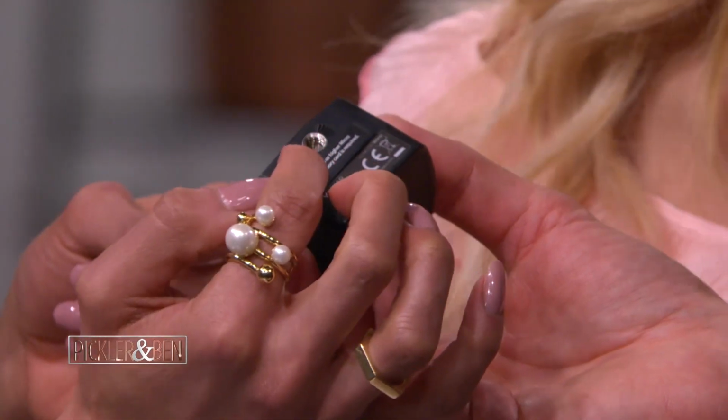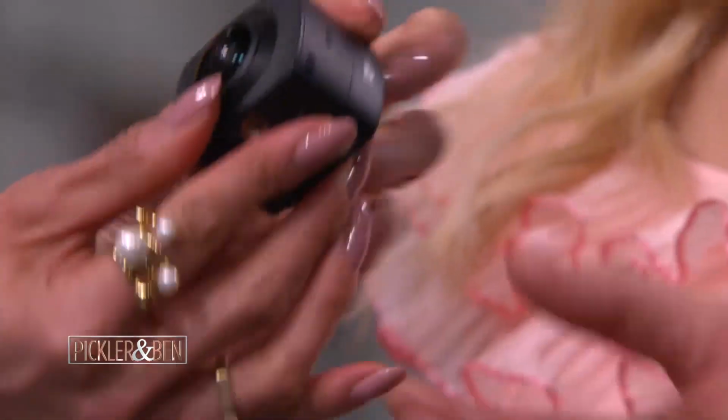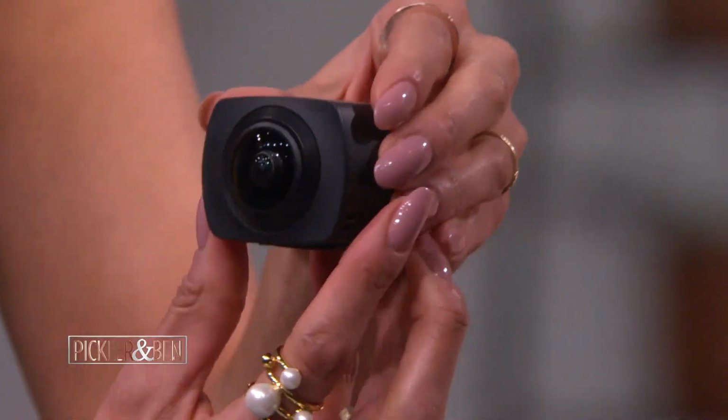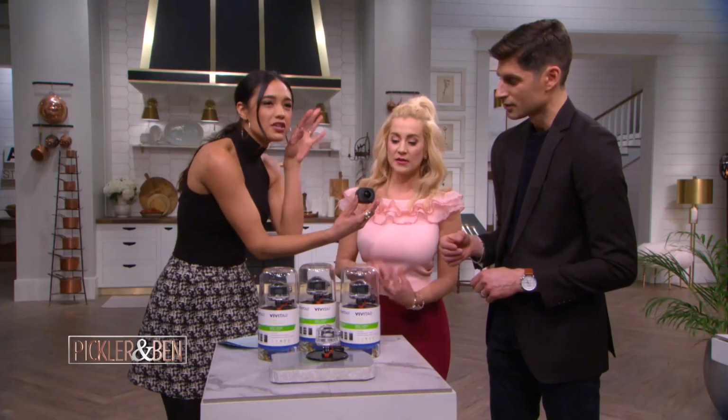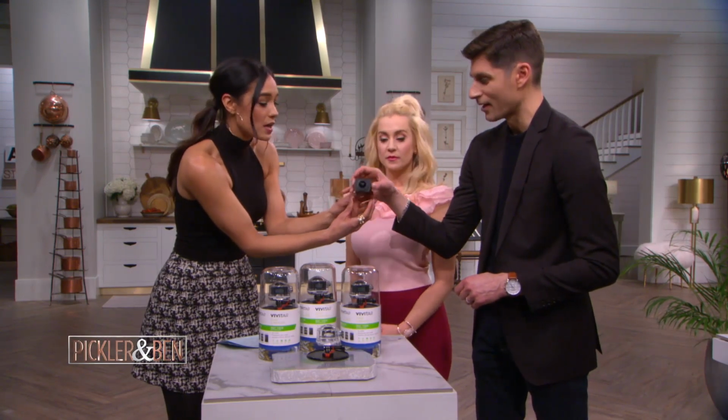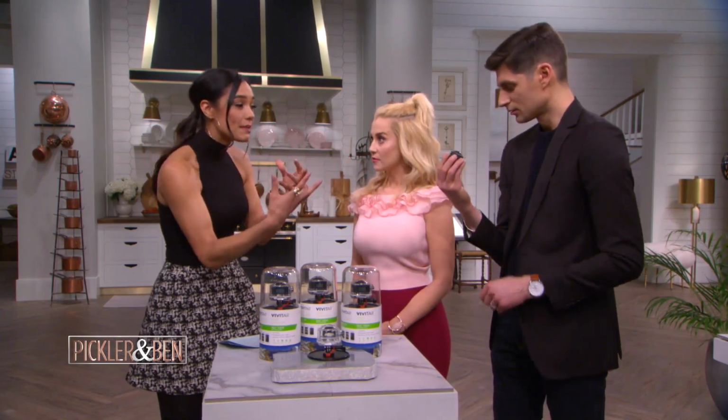But check it out. You can mount it on a tripod, and it'll do a full 360 rotation. So you're going to capture so many great moments and views. It spins around. And you said it's a wide-angle lens. Yeah, wide-angle as well. But think about it. You can pack it up and take it with you to your kid's ball game, or maybe take it underwater at the pool, which would be really neat because it comes with an underwater rubber case as well.